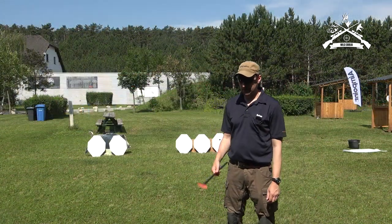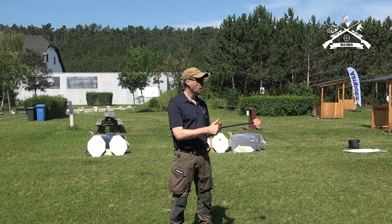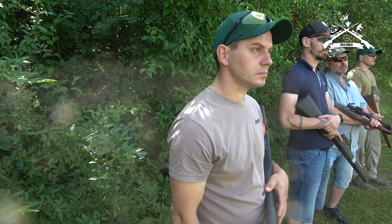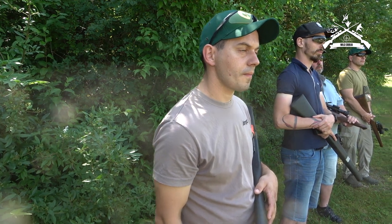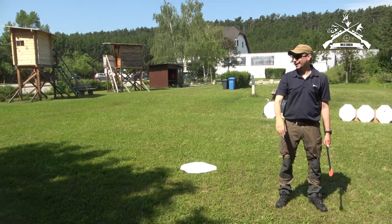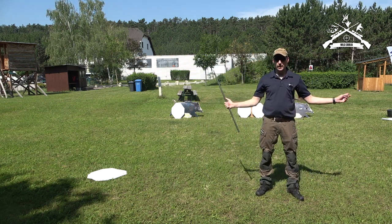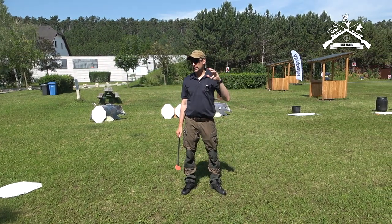The AIMPOINT sight is designed for fast shooting on moving targets. And that's the whole idea about the sight. If you're a right-hand shooter, you don't need to close the left eye, because that red dot will suck your eye into the red dot. So you don't need to close your left eye. And shooting with both eyes open gives you a greater field of view. So that's always a recommendation. Shoot both eyes open.